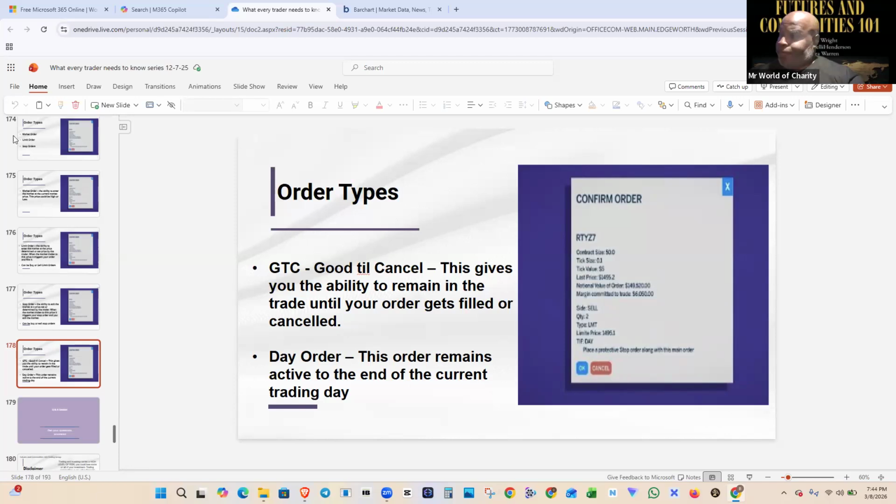Anything you want to add, Barbara? No, you pretty much covered it. It's a lot of orders, like Johnny mentioned. It's a lot of orders that you can place. But we use these orders that we're talking about tonight pretty much on a regular basis. These are the main orders we use, so we focus on them. But there's a lot more. And Barbara has a whole list of a whole multitude of orders if you want to look at them in a Telegram group. But these are the main orders we use on a regular basis. So that's why these are the ones we want to really get familiar with.